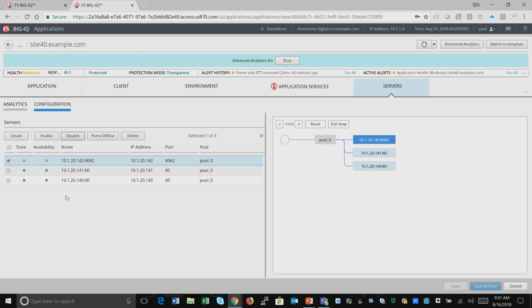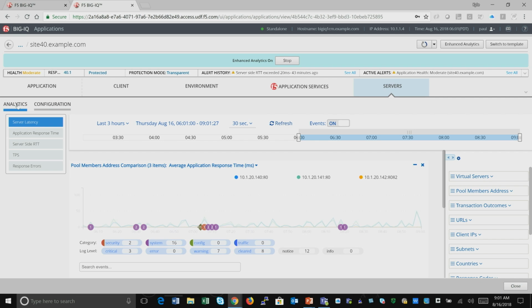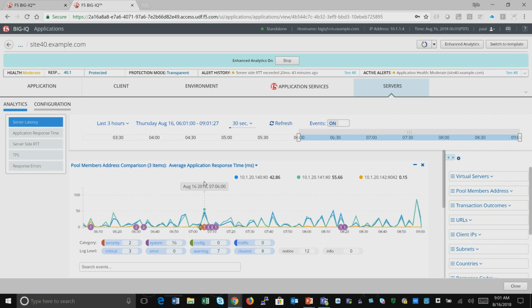They can see that pool member is now disabled, and potentially do their work or upgrade or whatever they needed to do on that application server, and then they can come back in themselves, bring that back online, view how it is performing pre and post upgrade, and do some of that testing on their own.